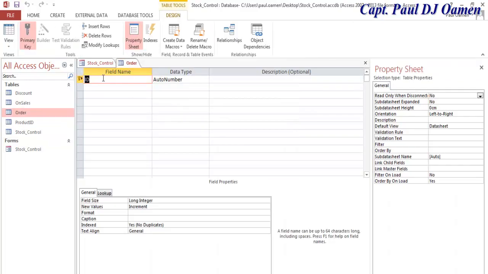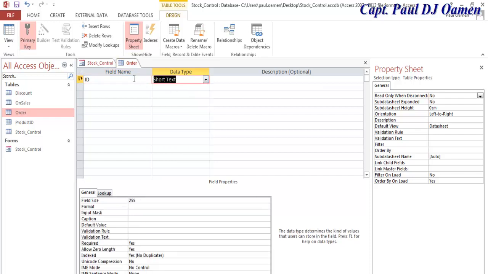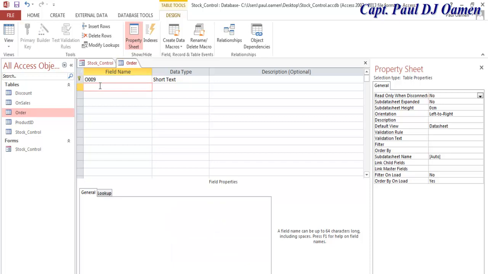And in the order, this is going to be 009, 0008, 007, 006, 00085.